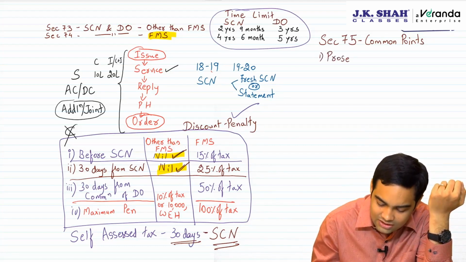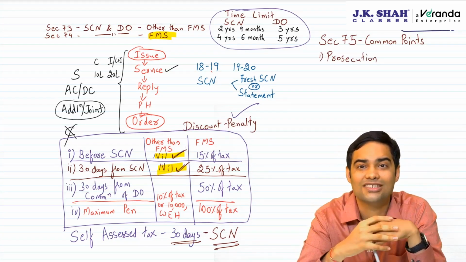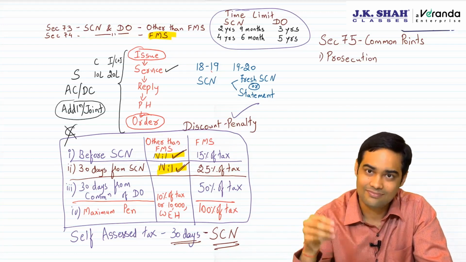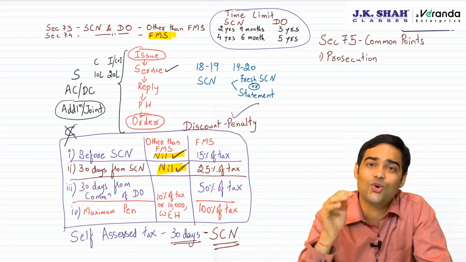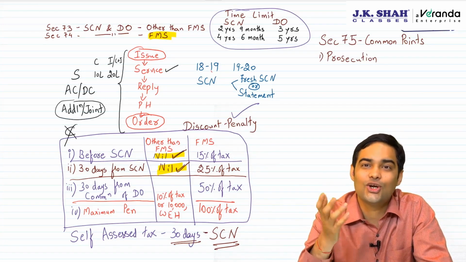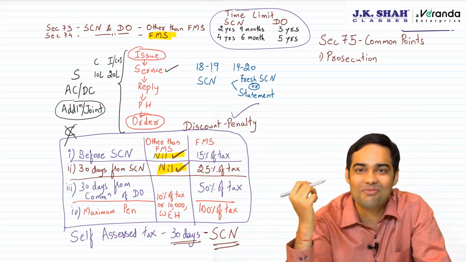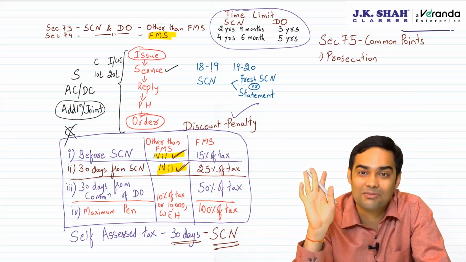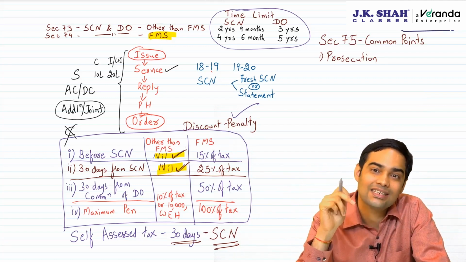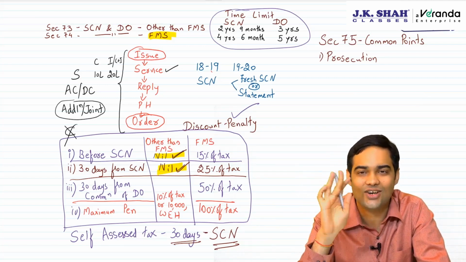Hey, just because you have paid all these amounts does not mean criminal proceedings cannot be started against you. You have paid tax, interest, penalty, now you cannot go ahead and say that I have already paid tax, interest and penalty, criminal proceedings, that is imprisonment or jail proceedings, cannot be started against you. That is not permissible. Prosecution is separate, civil proceeding is separate. Tax, interest, penalty is civil proceeding. Criminal proceeding can still be initiated or started.